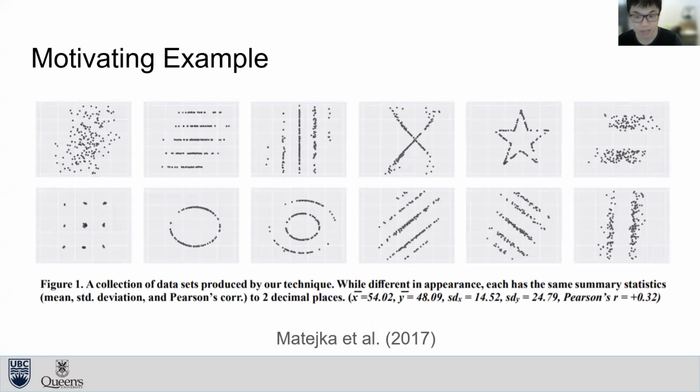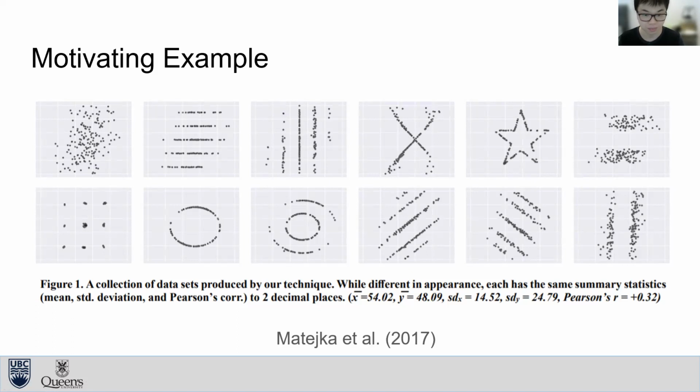Now, this is a motivating example I always like to share. Each one of these data sets has the exact same mean, standard deviation, correlation coefficient, right? And this just shows you how limiting relying on really traditional linear statistics can be. If you just do a p-value analysis or t-test or a Pearson correlation ratio or odds ratio, each one of these data sets will give you the same conclusion, but they're very evidently very different data sets and represent something very different.